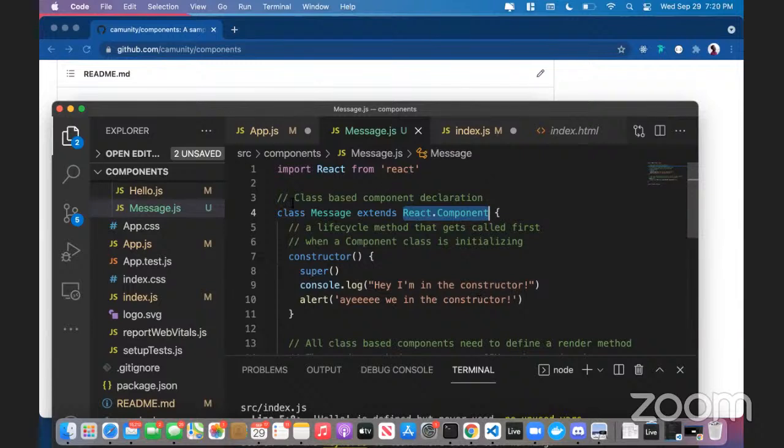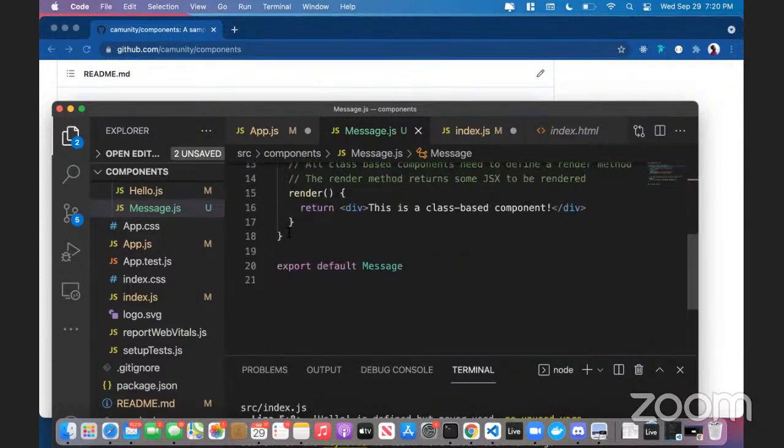Classes, like I was just mentioning, have access to certain properties and functions and methods that were predefined based on this base class that they are getting derived from, the React.Component. Specifically, there are a couple of methods and functions that a class is required to implement. And then there's some that are just optional ones that you can use.